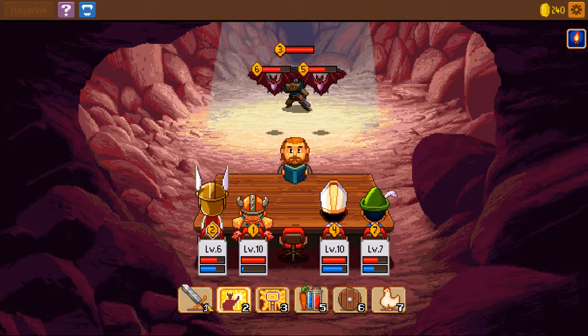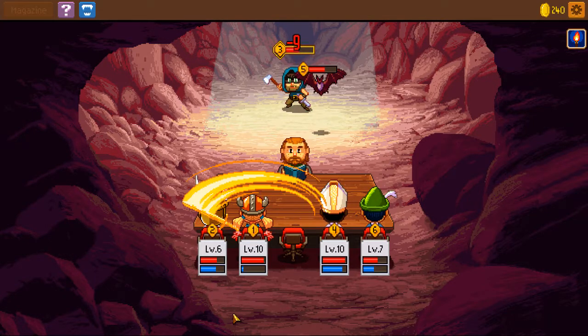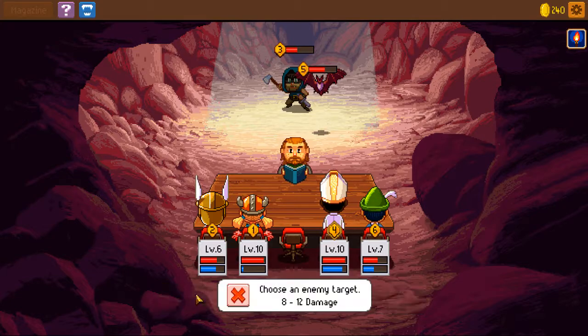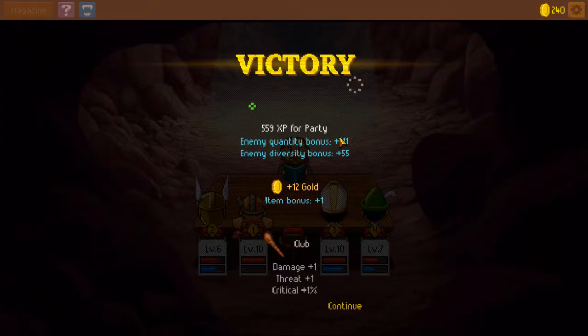Neither of which seems the most effective strategy. We got a riposte, which is always good stuff. And we'll use our hunter to deliver the killing blow for 559 experience, 111.55 respectively, and 12 gold, and a club.